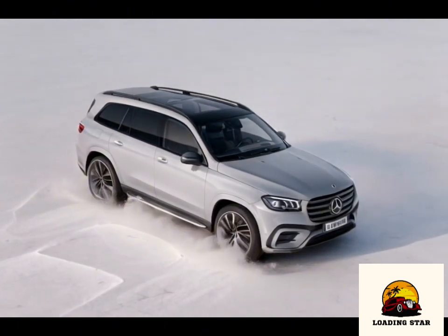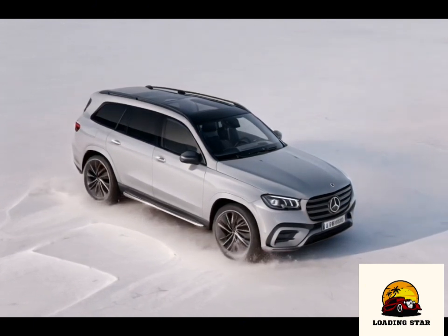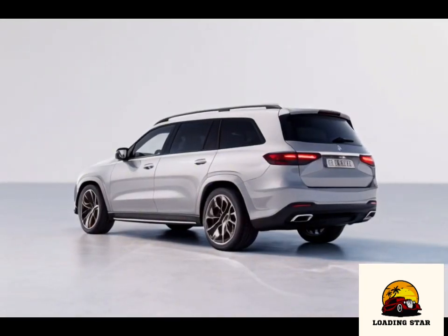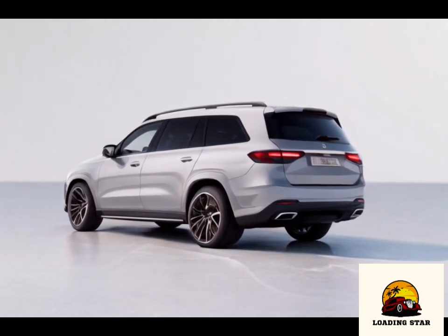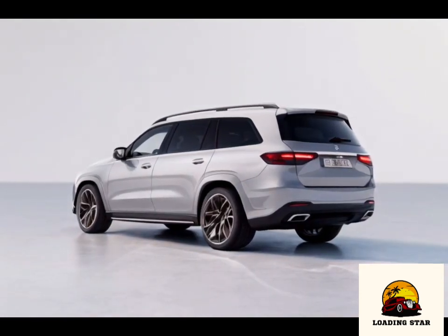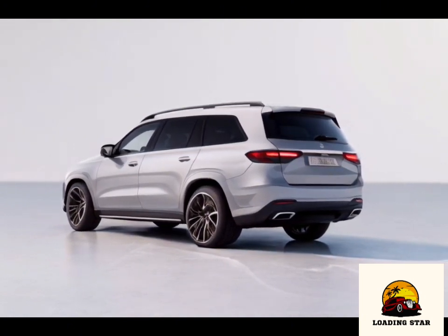The GLS is so refined on the road, its off-road capability is a surprising and welcome trait. Mercedes-Benz made sure it's able to tackle more obstacles than most buyers could dream of taking on. The air suspension can raise for more ground clearance. There are clever all-wheel drive features to help keep things going in the right direction, and there's even available underbody protection to shield the GLS's sensitive bits when navigating over rocks and ruts.